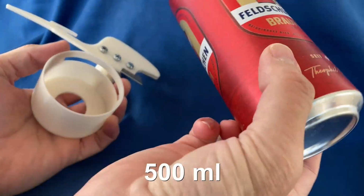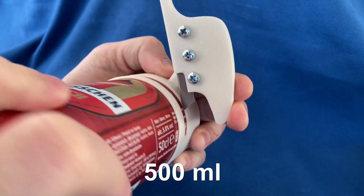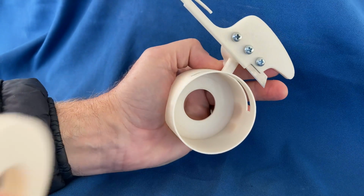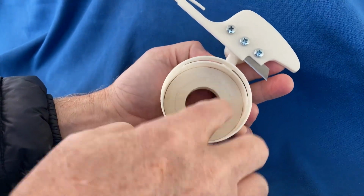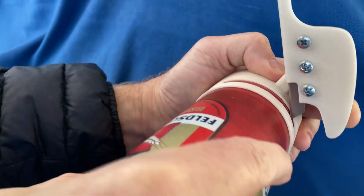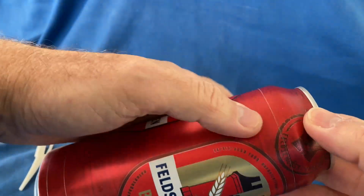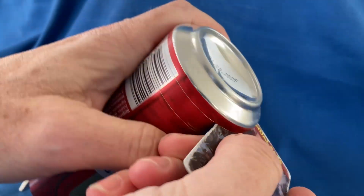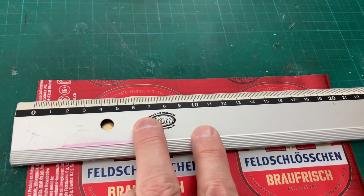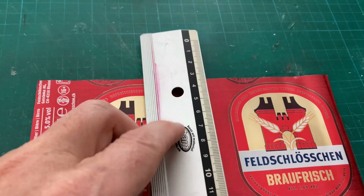So here another example, a 500 ml soda can, how to cut it. Gently press the blade against the soda can with your fingers and turn the soda can. Then add the spacer. When cutting the bottom, this is just to have a soda can sheet as large as possible. Okay, take the soda can out and then with applying a little bit of pressure with your fingernail or an old credit card, release top and bottom of the soda can.